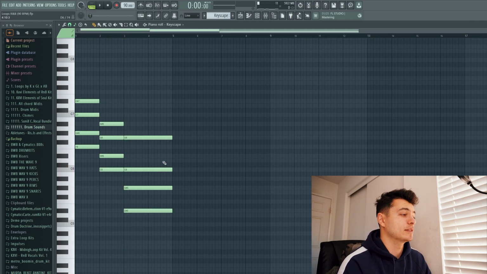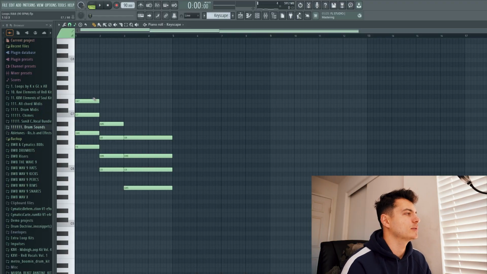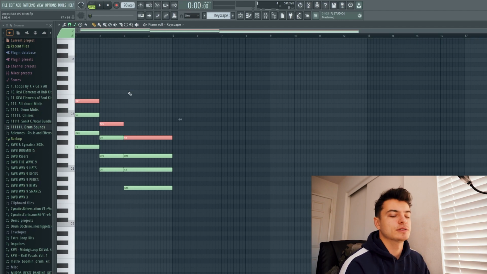So another thing, my third tip for y'all, is to explore extensions of chords. We already are playing around with some right here. These are 7th chords of each of these chords. But what you can also do is just keep on going. So let's go snap to scale, make sure this is on, that way all of our notes are in scale.